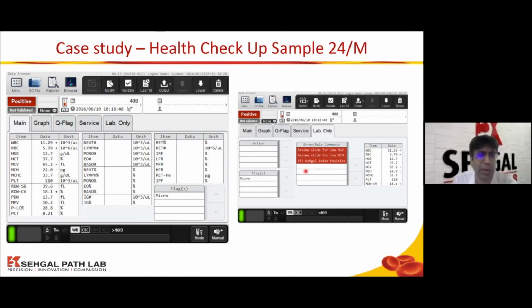So there is no need to remember for them, no need for a calculator or a phone to be held and put in the indices and calculate. The machine itself has flagged. What they then go on to do is they put this into our LIS. They put in the comment that based on the indices, this is suspected THAL trait and an HPLC is required at the technician level itself. So by the time the CBC or the slide comes to us, we already know it's been flagged.